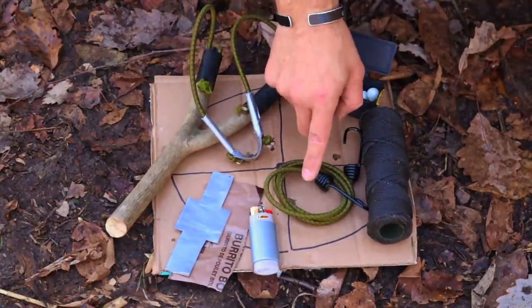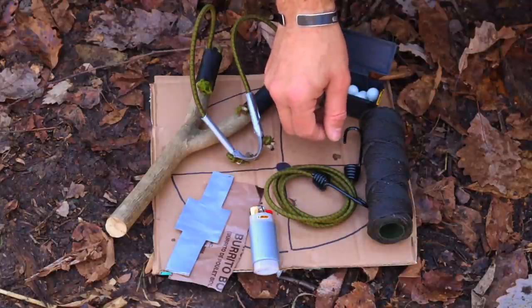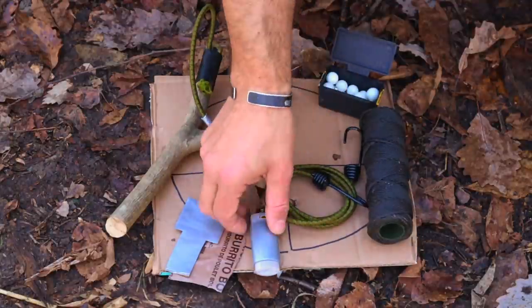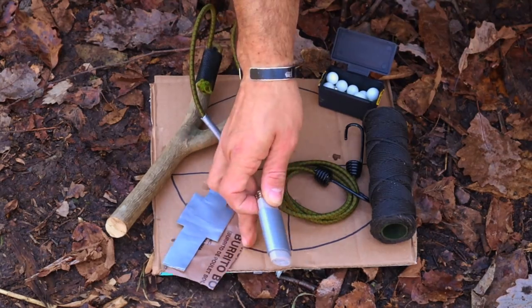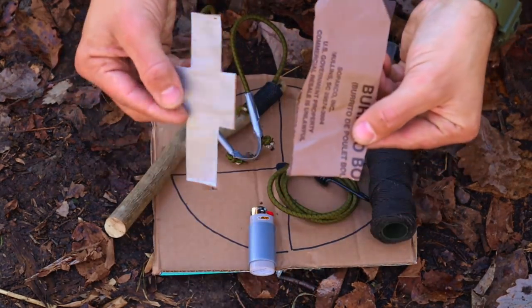We've got our bungee cord. This is a military type bungee cord. Recommend those because they stretch further and they're a little bit stronger and give us more material to work with. Got our lighter with our duct tape around it that we can use to construct the pocket. Here we have two examples of what we did with the pocket.